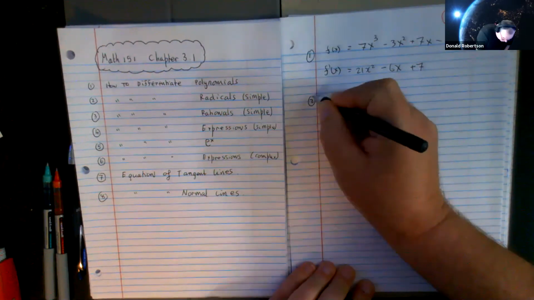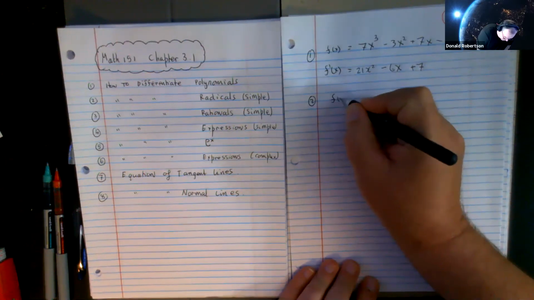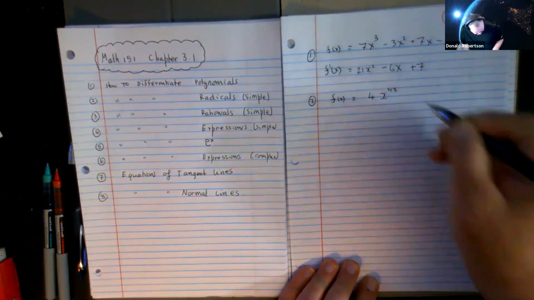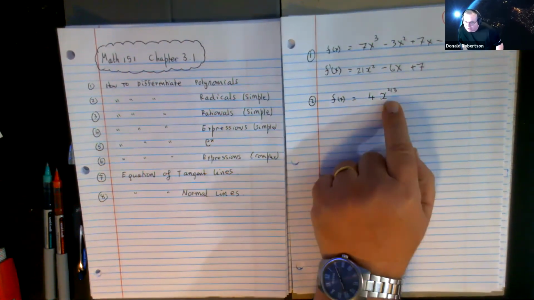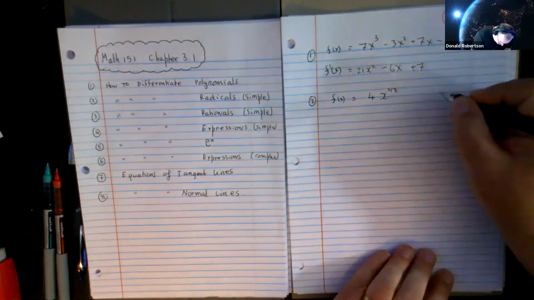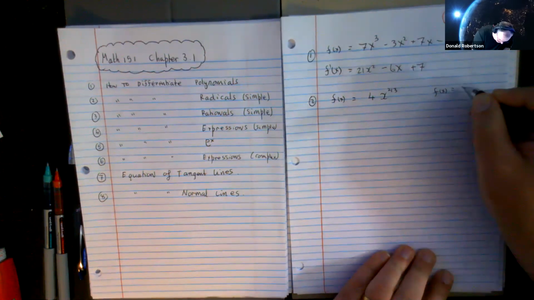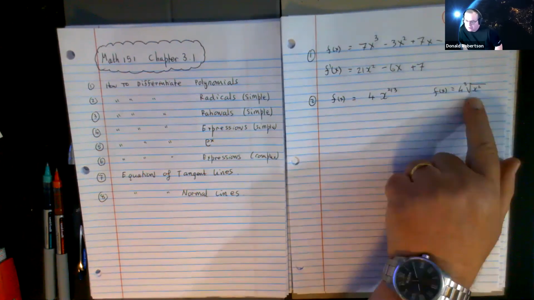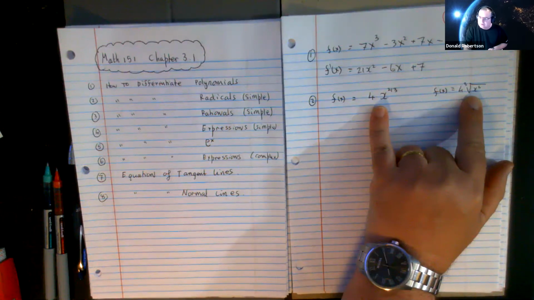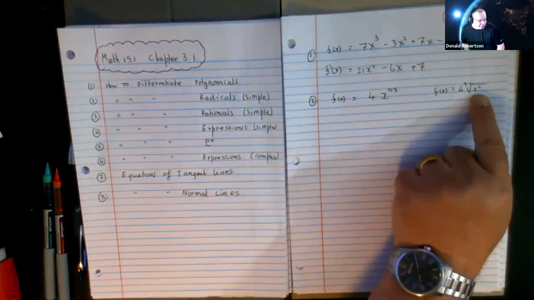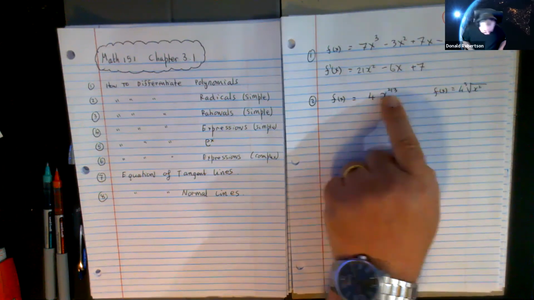Let's move on to number 2. We have done some of them, but I think we probably need a few more before we call it a day. This is one version of a radical. A radical can be written as a fractional power, right? You might also get a radical written like that. These two things are actually the same thing. If you do a little bit of algebra and you bring up stuff from Math 99, can you remember that fractional powers can be written as radicals, and radicals are actually just fractional powers, right?